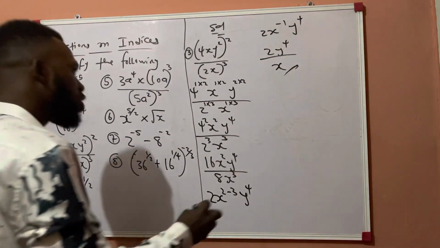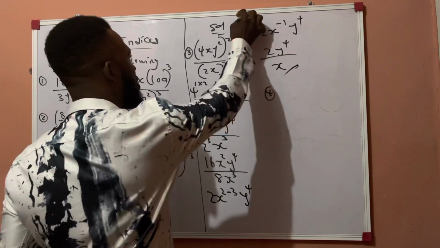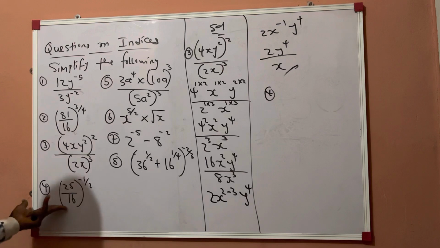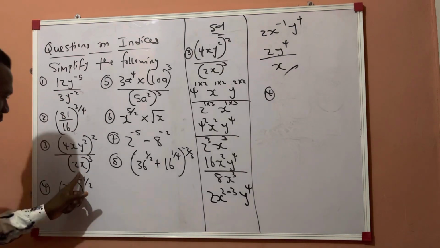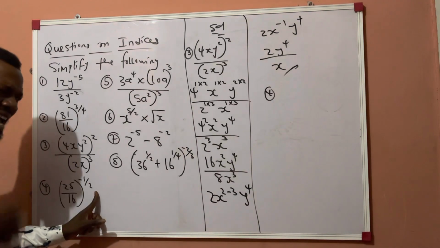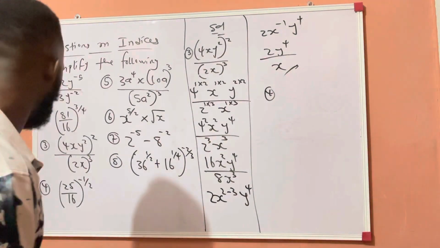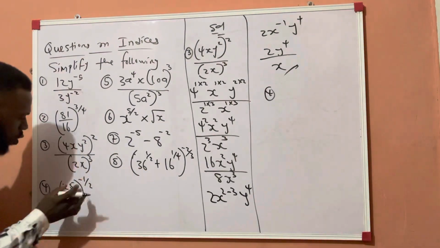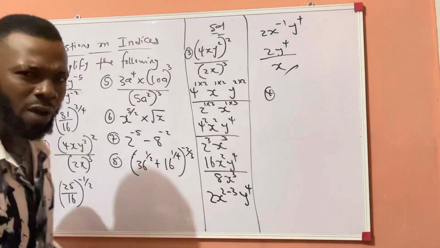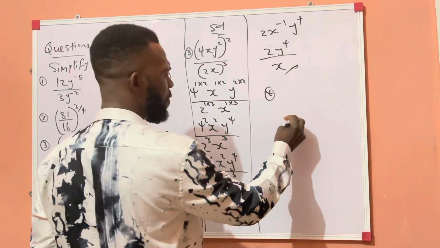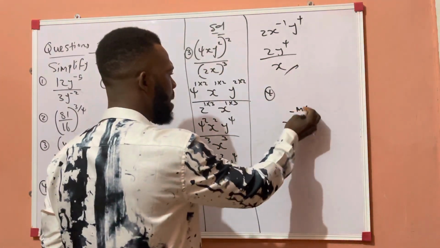Now let us go to question number 4. You will notice that question number 4 is like question number 2, but something is happening. The power is carrying a negative sign. And remember, in our last class, when we treated laws of indices, I gave you a law that is called the negative fractional power law. We said if you have s raised to the power minus m over n.